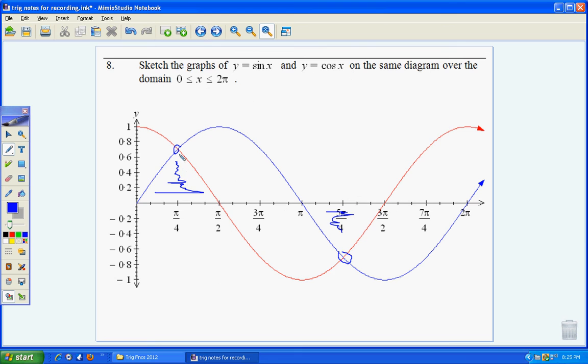So if we look at that there, really what we're looking at is the area under sine of x between 0 and pi on 4, and then pi on 4 to pi on 2, it would be under cos of x. Just looking at that one, you can see it's going to be the same area if we had to find it there. And again, you've seen the nice symmetry of the curves.